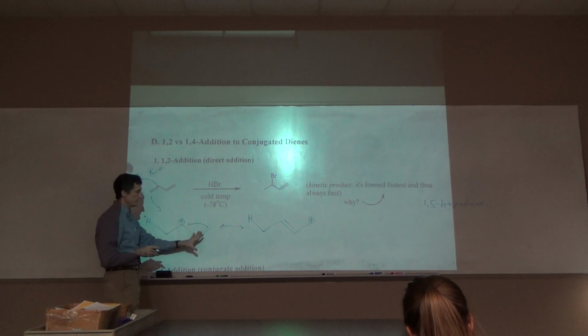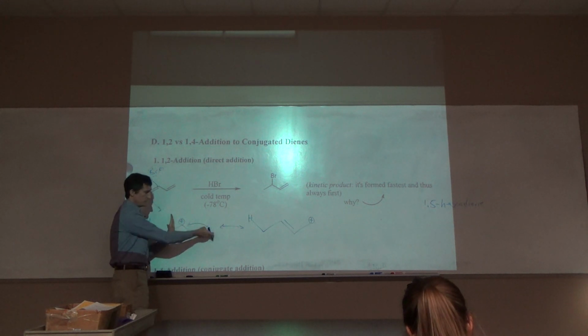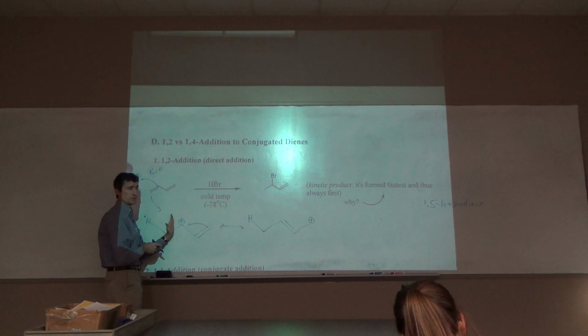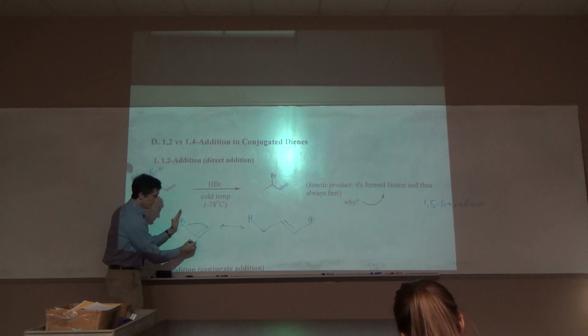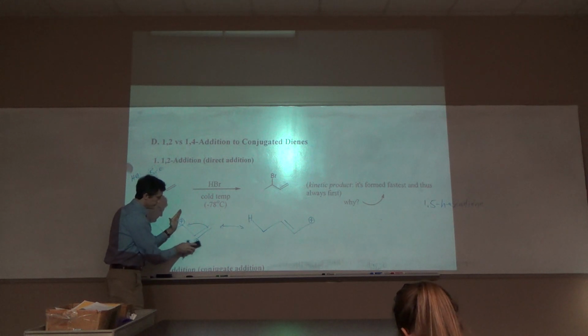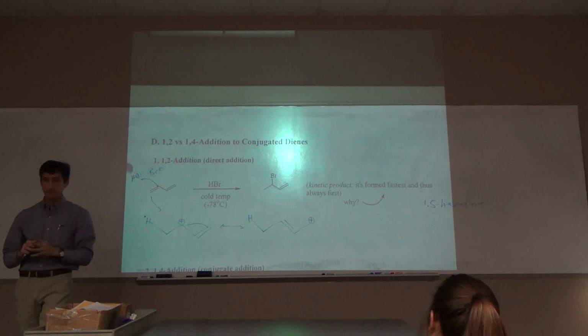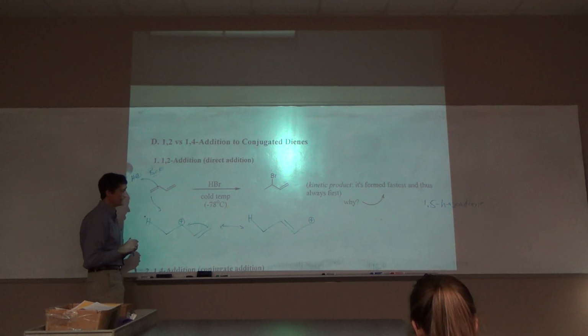So our first intermediate is a cation, but it's a resonance stabilized cation. By the way, what's the name of this cation with the charge next to the alkene? Name for this general type of cation. No, vinyl is where it would be here. That's a vinyl cation. We said it first thing last time. Allylic. Allylic cation, resonance stabilized allylic cation.